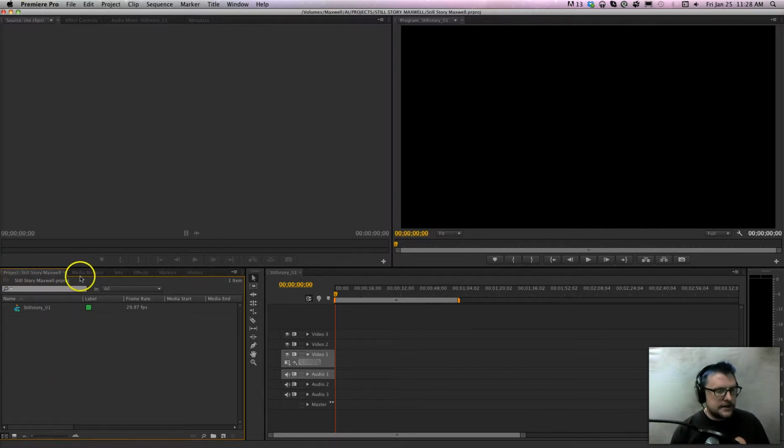You can see that it has the name of the project, and then there are other tabs in here that will allow you to look at different features of your project. But let's look at the one called Project. This is the home for all of the contents that you're going to be working with. So if you have still images or video clips or graphics or audio files or anything that needs to be contained within this project, you're going to have to bring them into the project window here. Also, things that are generated within Premiere, like sequence files, which let you arrange all those elements in time, will be here, as well as titles and other graphics that you will be creating. So this is the home base.